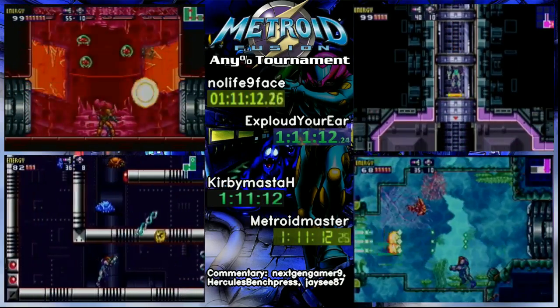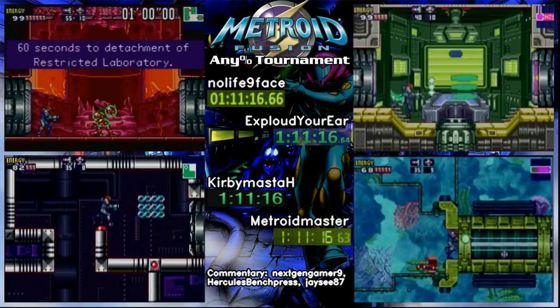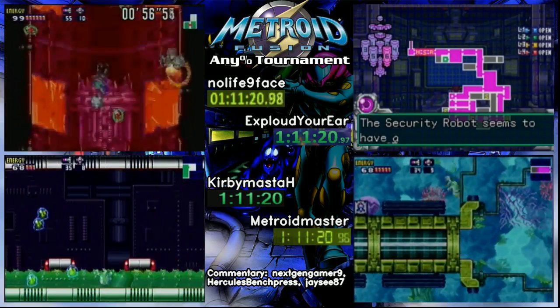So it looks like Kirby's on his way up to go fight Ridley. As is No Life, he's about to trigger the restricted lab Sector 0 escape.